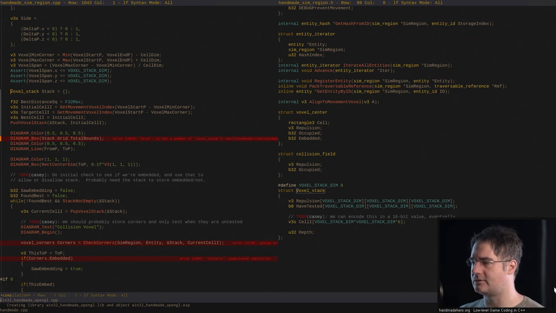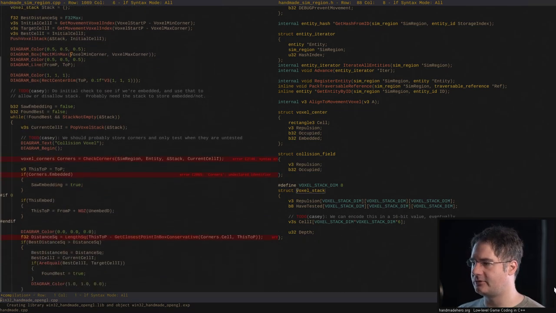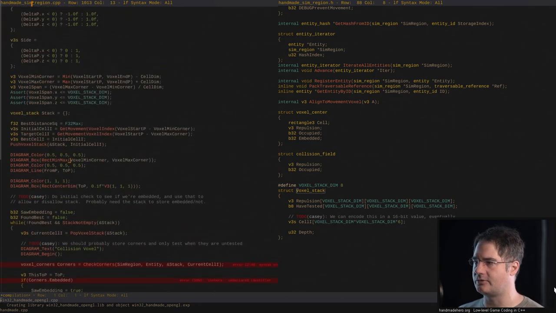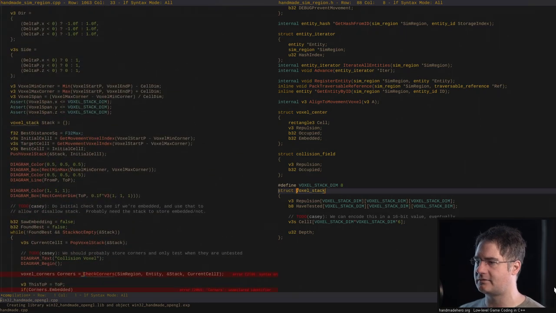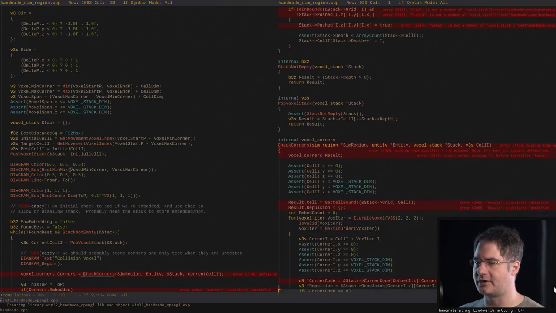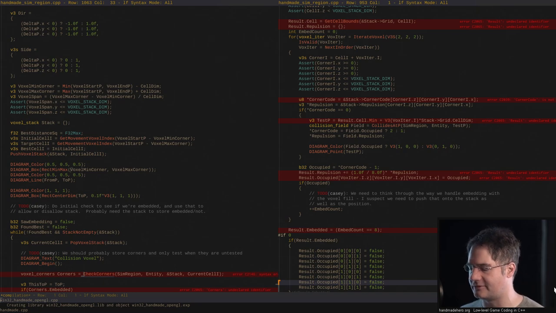We don't really need to do the diagram box thing, but I'm going to anyway, by saying rect min max and passing the voxel start p, voxel end p, but I actually want to use the ones where we got them into the correct positions and then expanded them just to be able to show the whole thing. So then when we do the voxel corners bit, we don't really need the check corners thing anymore. This is why I say I feel like this is just way smarter, and I don't know why I was thinking about voxel corners instead of voxel centers. There are times when you care about one and times when you care about the other.